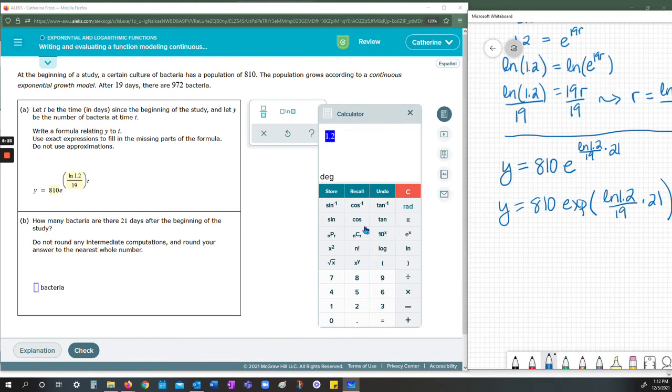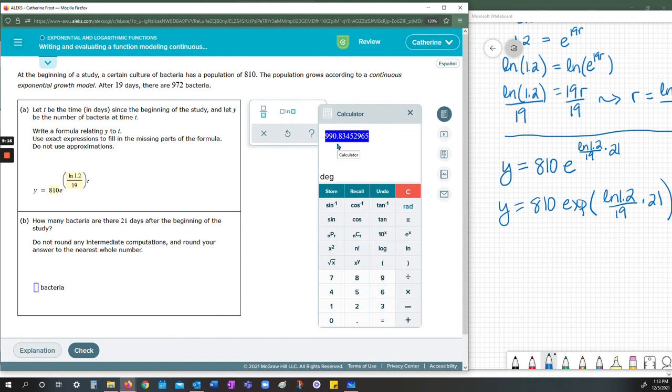Okay, anyway, sorry. So 810 and e to the, where is it? Natural log 1.2 divided by, oh, I don't want that, because notice that is, okay, undo. We don't want that divided by 19 inside the natural log, so I'm going to click outside the natural log, but still in the exponent, and now do divided by 19. Okay, and then we want to do times 21, but not in this denominator. So again, I'm going to try and click right next to that and do times 21. You could also put the 21 times up there with the natural log, as long as it's not inside.